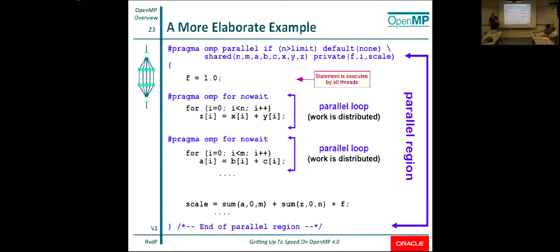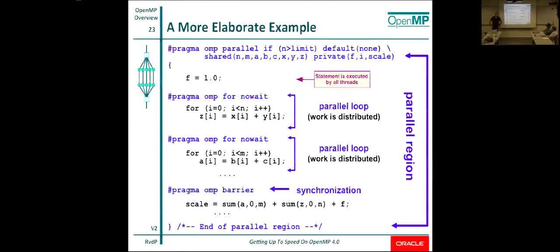But now I have to be careful. If I do nothing, all threads will start computing scale. What's the guarantee that A is fully available? Some threads may still be working on their computation while others start summing up vector elements — that gives a wrong answer. So I use #pragma omp barrier, which forces all threads to wait until the last one has arrived, ensuring all computations are finished before continuing. In OpenMP there are often multiple ways to implement parallelism, but usually only one that's right for performance.